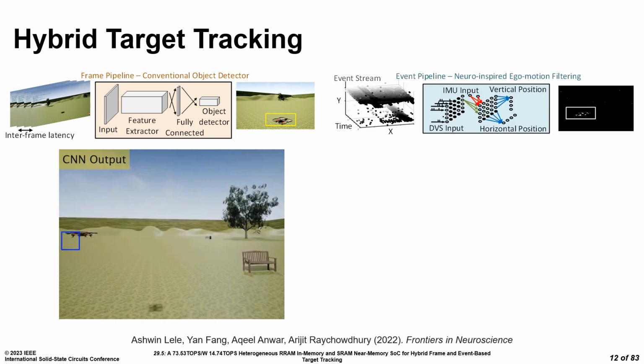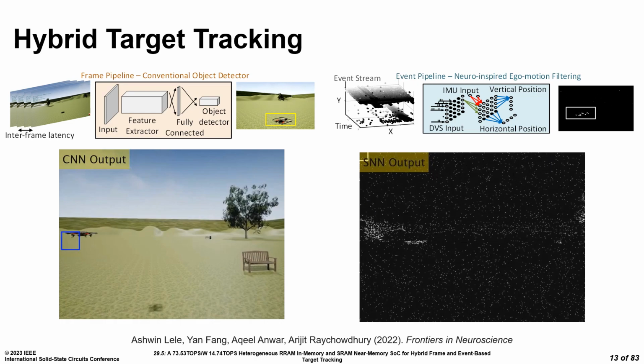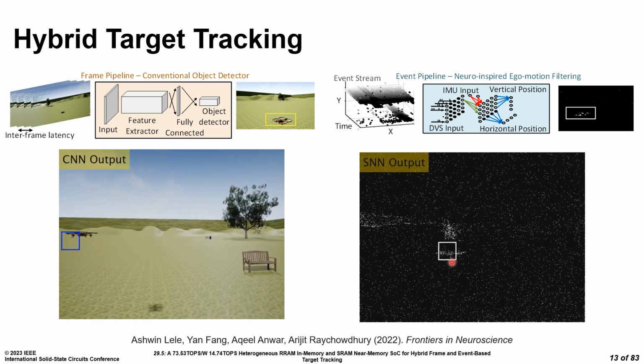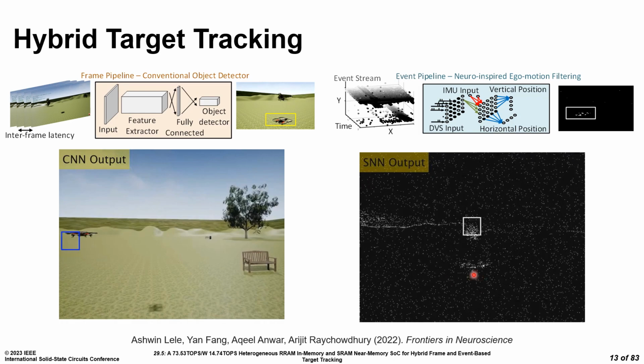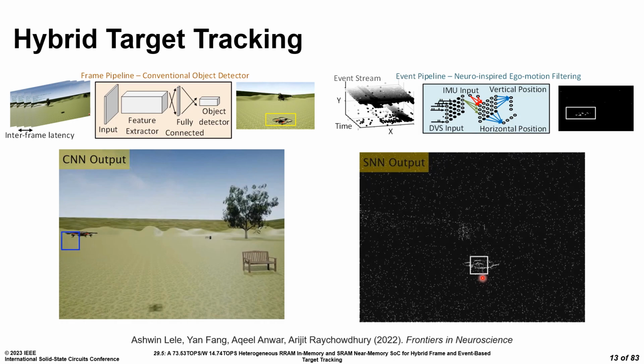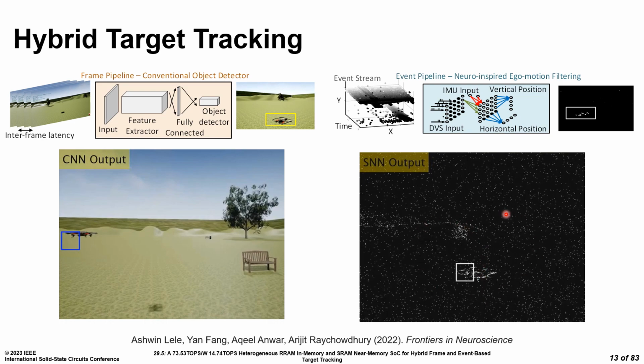To compensate for the low speed of processing that this frame-based pipeline has, we added an event-based pipeline in parallel to it. It has an event camera and a spiking neural network, where the spiking neural network carries out self-motion cancellation. It basically filters out the activity generated by the stationary background as the predator drone moves. This video shows how the outputs look. It has a high throughput output, but the accuracy remains limited and there are a lot of noisy outputs. This is because of the noise in the event stream that you see in this video, and also the shallow network that we use for high speed of outputs.